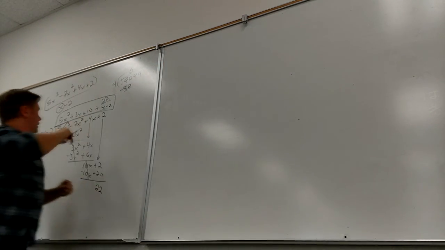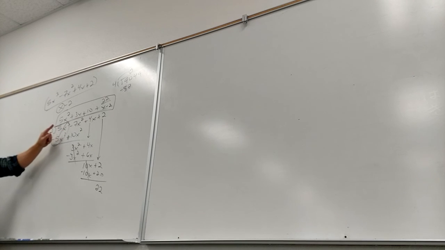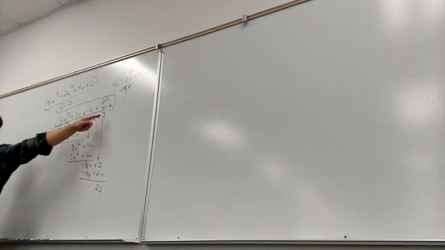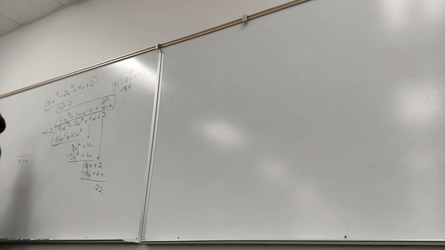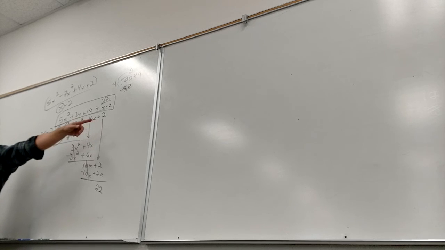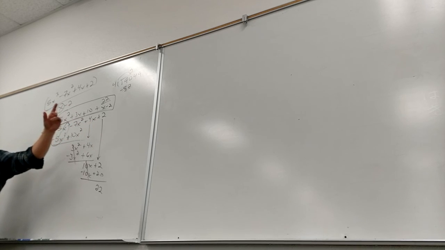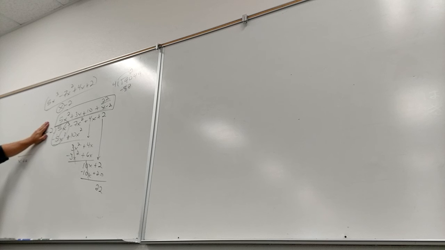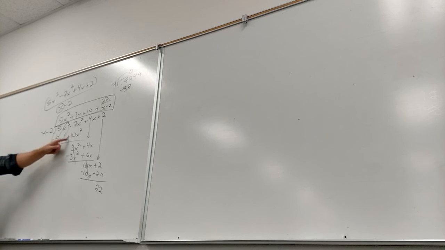So here's the idea. The x's don't matter. What matters, of course, is that these are in the right order. Is that cool? Sort of like the matrix. Before you make a matrix, you got to make sure everybody's lined up the same letter. So here, I got to make sure this is the right order. And it is. Right? So the variable doesn't matter now. So I'm going to put like a negative 2. But what I'm going to do, instead of having to change the sign every time, let me change this guy's sign right now. Right?